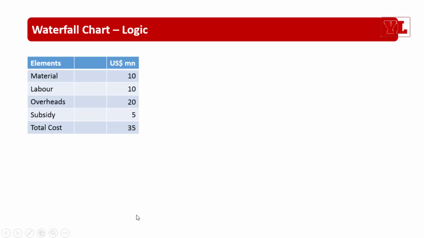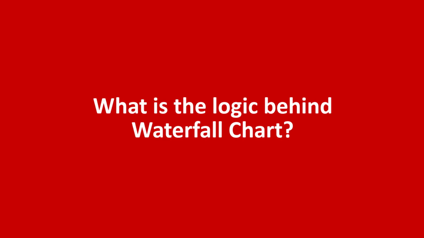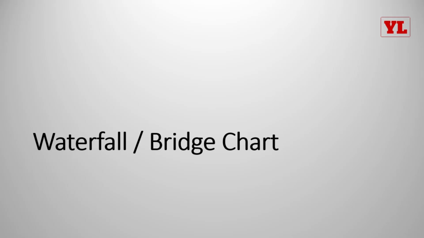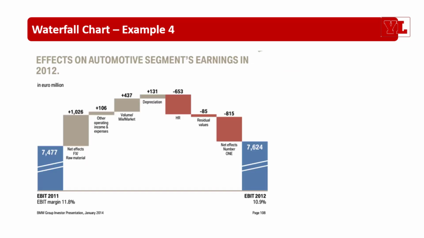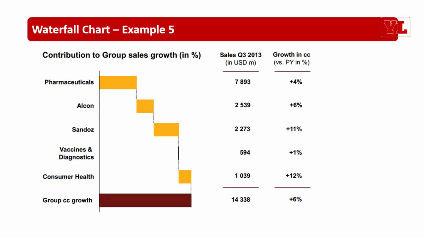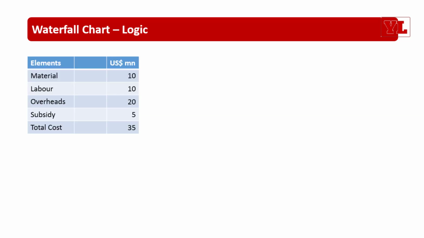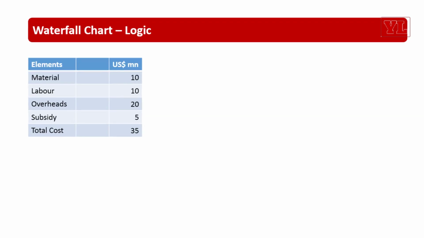So now we see the logic of the waterfall chart and how to create them, and if you understand the logic once, you can create beautiful ones time and again. So after having seen a lot of examples from Bain & Company, Tata Power, BMW and Novartis, with waterfall chart examples being plenty before us, the final part: how do we create them? Let me first start with the logic.